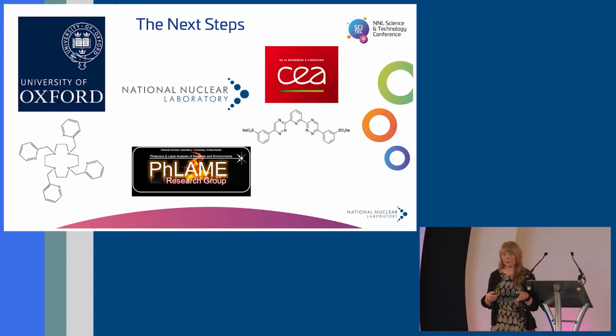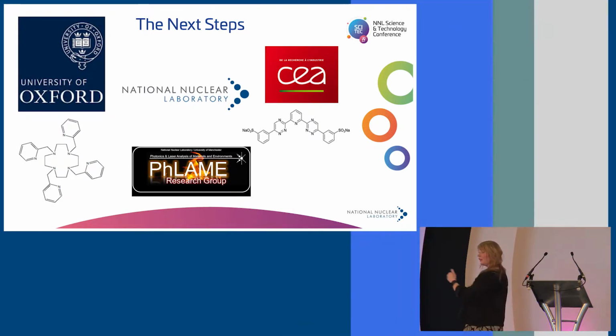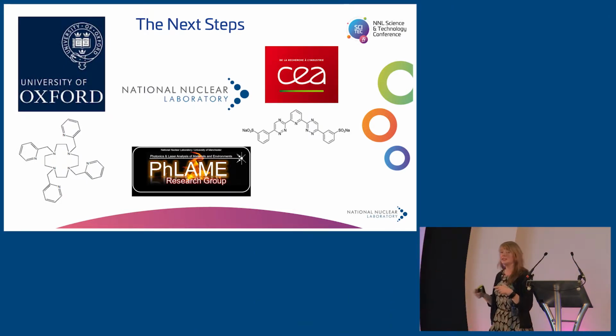So, some next steps for the use of this kit. We've had a PhD student come to visit from the University of Oxford, and she's been involved in a collaboration with us. She synthesized this ligand on the left-hand side as you look at it. This is a cyclen derivative, and she synthesized it as a potential separation ligand. She came to see how her ligand interacts with the americium ion using luminescent spectroscopy.